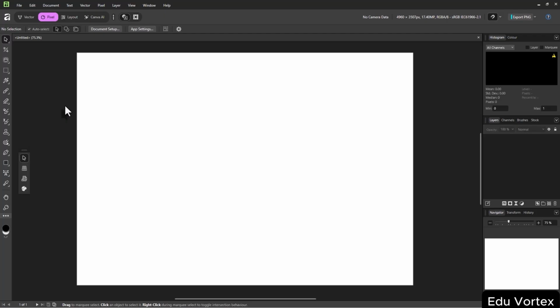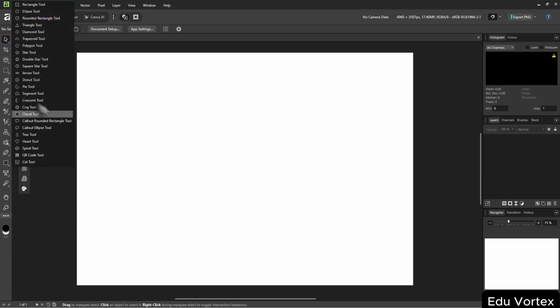So hey guys, this is now the time for the Photoshop version of the Affinity Suite, which is the pixel version. And now I'm gonna show you all of the tools which are available in the pixel section. First one is obviously the move tool. You can use a move tool to move anything here.